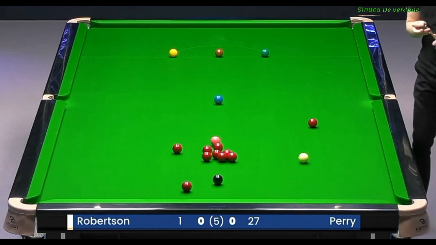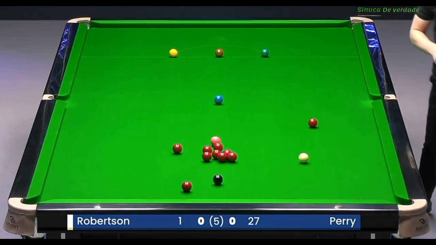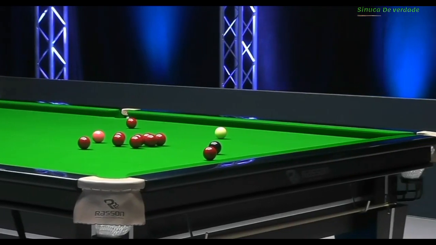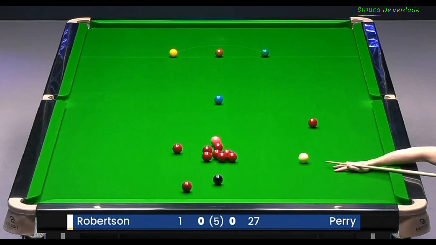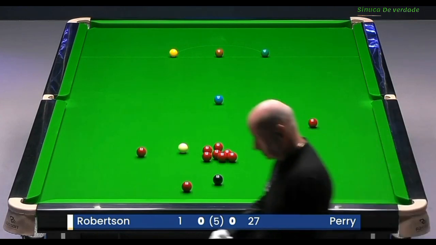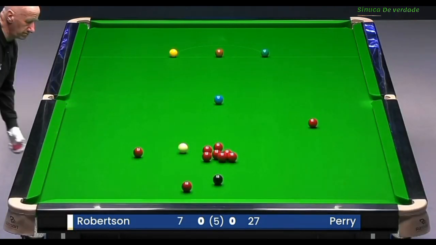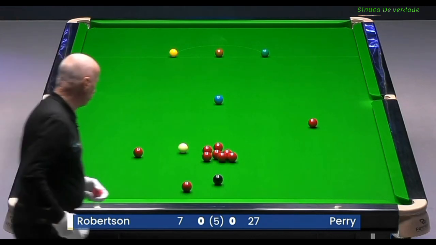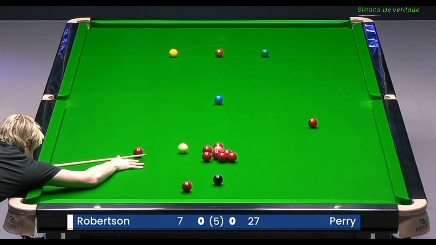It's been a funny old group like that. We saw 11 centuries yesterday, some terrific stuff, but we also saw some howlers. The most obvious was Anthony McGill's missed red in the second frame against Matthew Selt last night. It was the simplest ball I think you'll ever see missed, and yet they're only a frame winning opportunity at the moment.